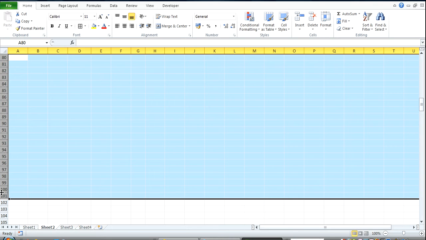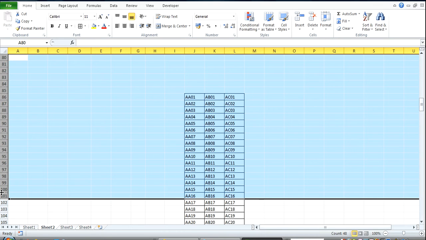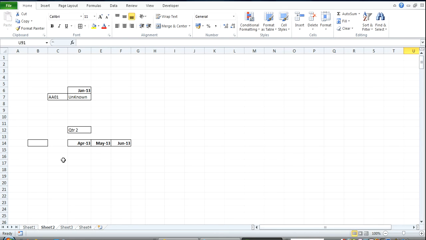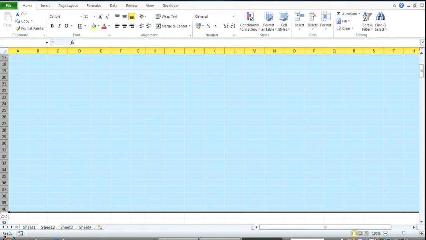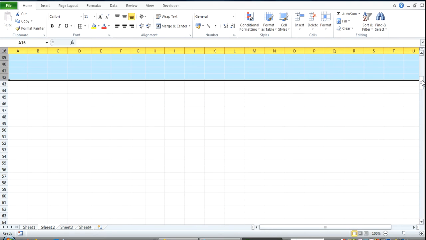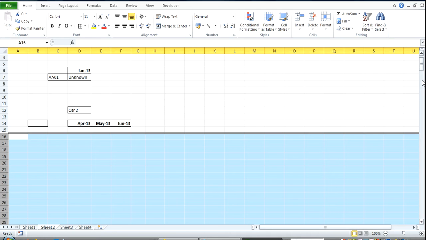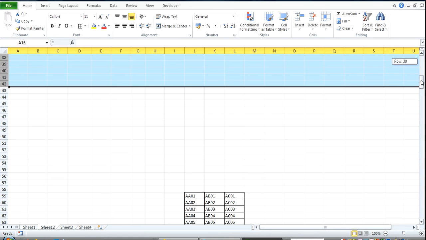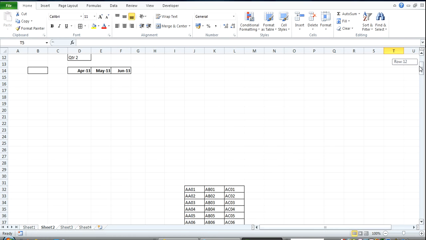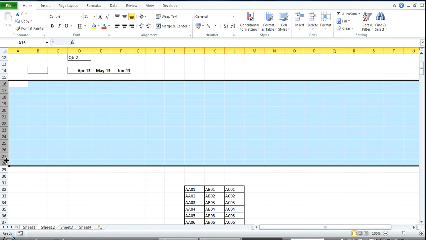Highlight, Control minus to delete. Gonna delete more, highlight, then Control minus, yep. This should do now. Let's do it one last time, highlight, Control minus.